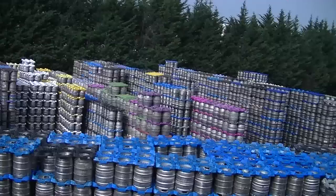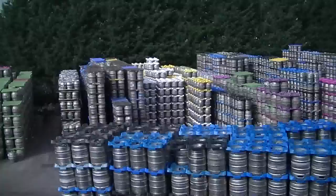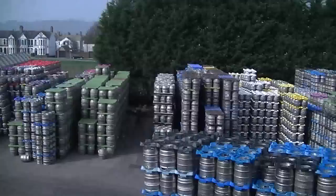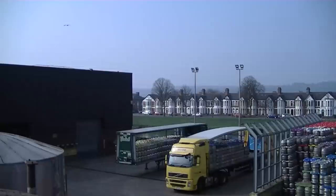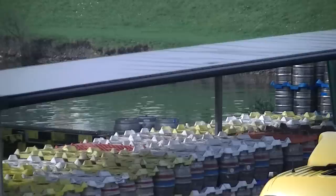And you can see a train disappearing in the background there and the Millennium Stadium in the background. So that's where we actually come in on the train at the start of this video. So there are two barrels here on the little cockpit track. You can just see the river Taff in the background there, just the other side of the wall. There's the river Taff - that's Cardiff's, or Wales', biggest river.